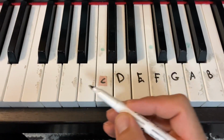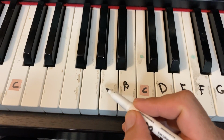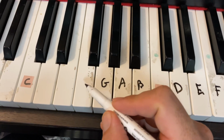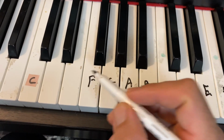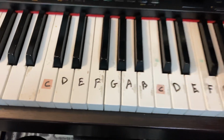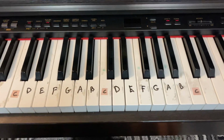Now go the opposite way. C, B, A. Then you start back over. G, F, so forth. E, count backwards. So the first thing you want to do, just mark the notes. So anybody can do this.